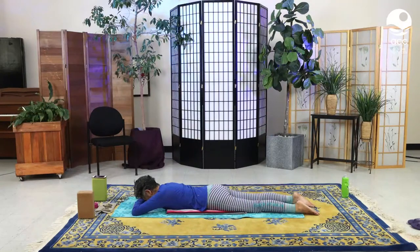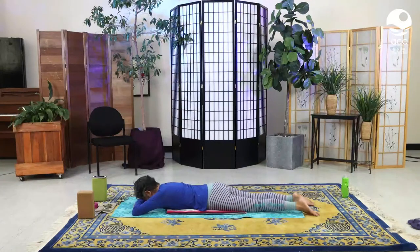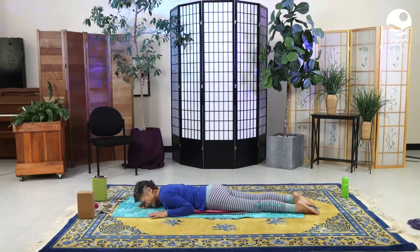Give yourself about 3 or 4 breaths here. Sometimes it just takes a little bit of space and time to let the body unfold. And if you're not just resting the brow, but actually resting your cheek, you'll want to balance out the other side. If you had a couple of breaths on one side, press into the chest, slowly lift the gaze so you can turn and rest on the opposite cheek for a similar amount of time.